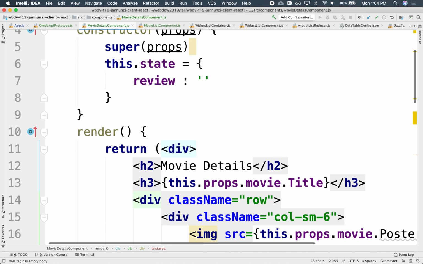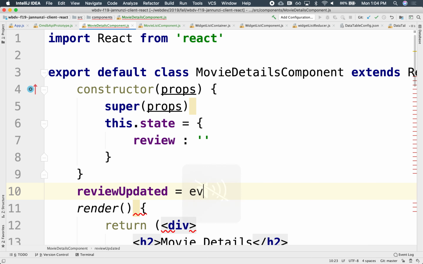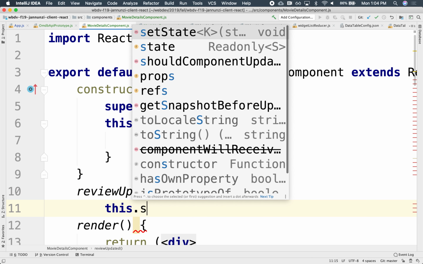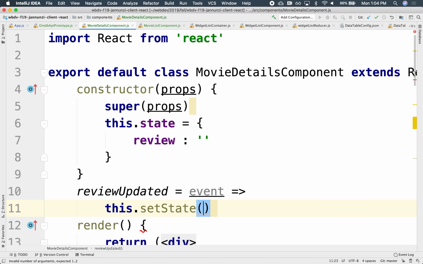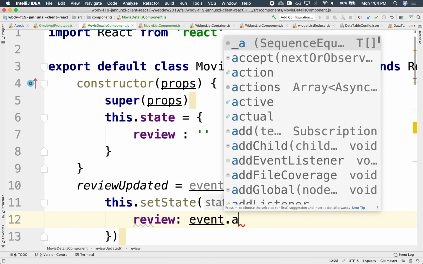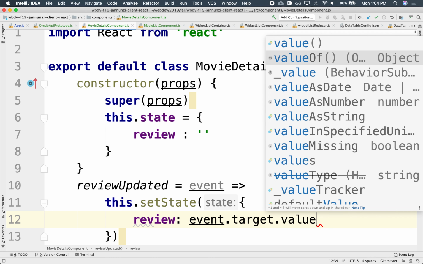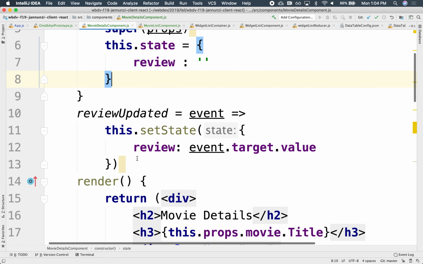It's not bothering anybody else. It's self-contained inside of this component. So this will be event, and what we're going to do here is update, say this.setState, the review, to be equal to the event.target.value. Okay? All right, let's see if that works.